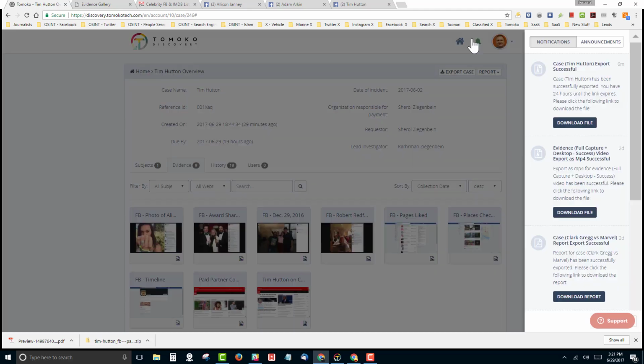Now the next thing is, we're going to click on it here. When you see this red dot, the red dot that we saw a moment ago, you will be able to see what is actually happening. So here was one item that was in there from 6 minutes ago. We're still waiting for the report. So the case export was successful. Now we download it, and that's the whole case export.